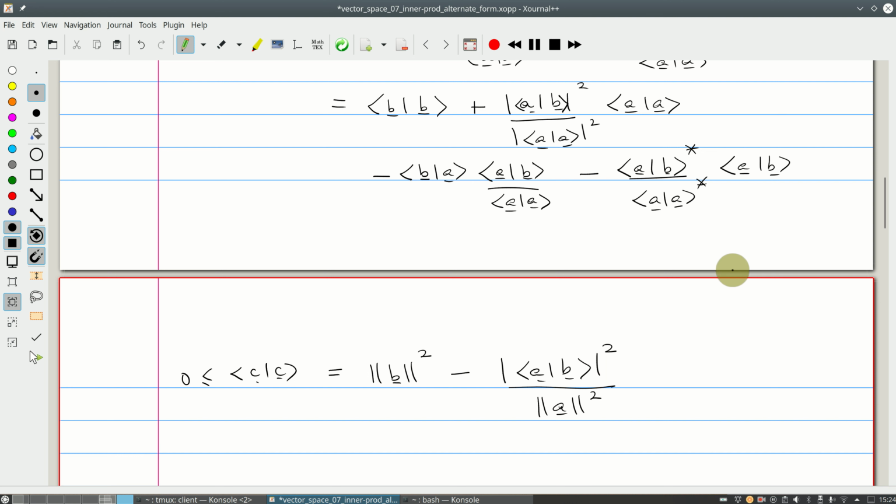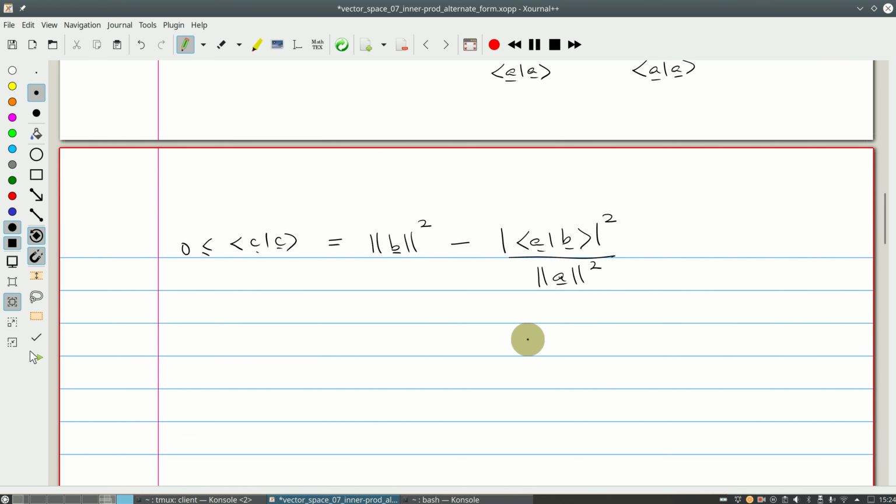Okay, so let's see how we get all these terms in here. These two terms will be equal because the complex conjugate of the inner product of A with A is simply the inner product of A with A, and the numerators, once you flip these two around to remove the complex conjugation, you get this term here. So we get minus, and these two terms are equal and come in with a minus sign, and then we have another term here which is the same numerically but with a plus sign, so we're left with just one term in here.